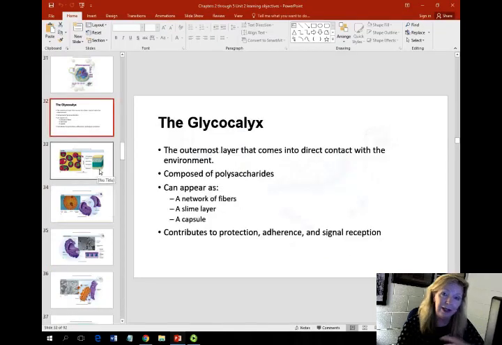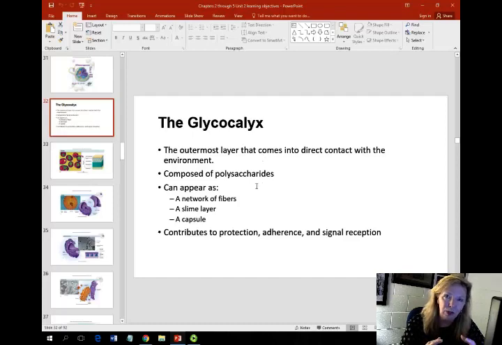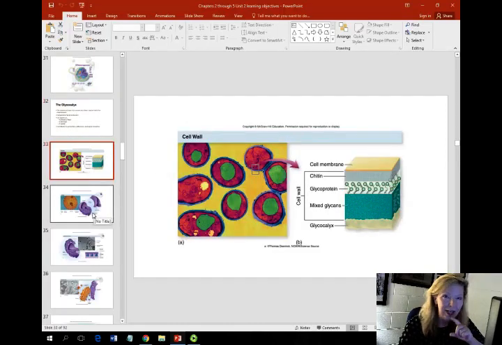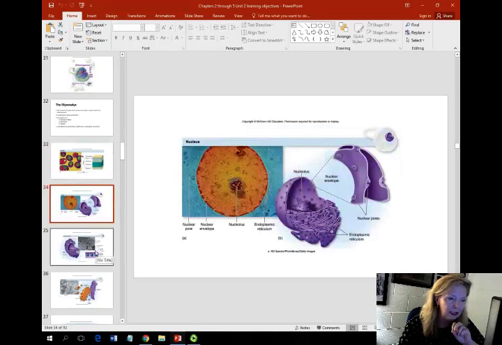Let's go back, and we had mentioned glycocalyxes, that some bacteria have glycocalyxes, but certainly in the eukaryotic domain, in those kingdoms, they also have glycocalyxes. Each individual species has its own unique combination layer, its own outfit. This has a lot of different functions. It can act as a slime layer and a capsule, it can protect, and it can help some microorganisms mask themselves from our immune system, which is sometimes the way they avoid our immune response and become pathogenic. It can also help them stick to our cells, another way to become pathogenic. So this is the layer unique to each different species, its own unique self-identity layer.